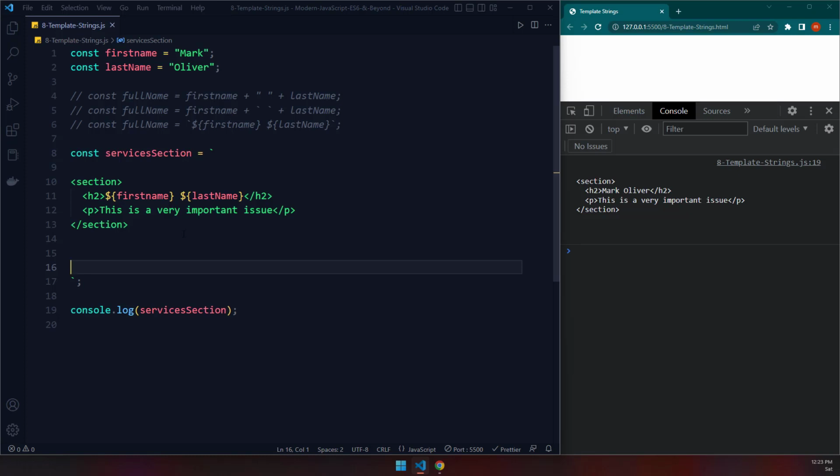I've used this a lot in my JavaScript course, where when you have an API call, and you receive some data from the API call, you typically store it in a variable, and how you would go ahead and use that variable value within this H2. The best way, the easiest way to use that would be to use a template string or a template literal. That's it for this video. See you in the next one.